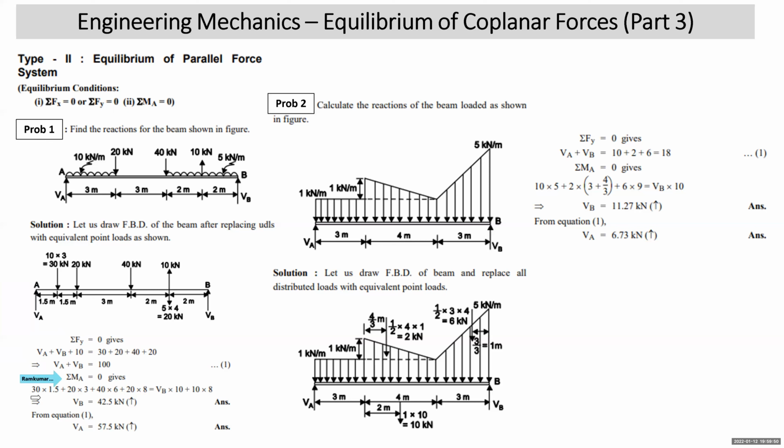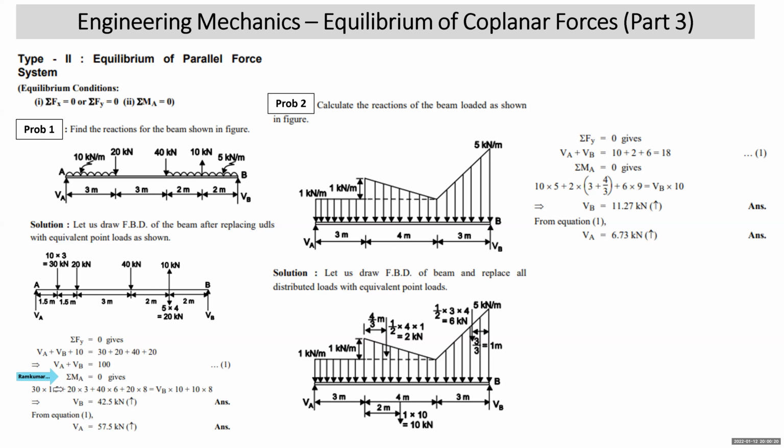Now we have to apply the moment equilibrium condition. Normally, in the moment equilibrium condition, we select the moment center in such a way that a certain unknown will go off and some other unknown will be arrived at. So here ideally there are two convenient moment centers. One is A. If I take moment about A, then VA will go off, VB will be arrived at. If I take moment about B, then VB will go off, VA will be arrived at. So you don't need to apply both, you need to apply only one. We decided to apply sigma MA is equal to 0.